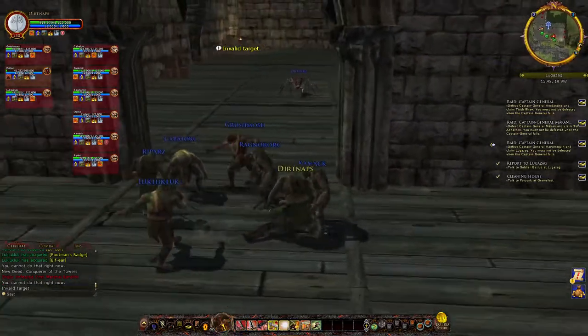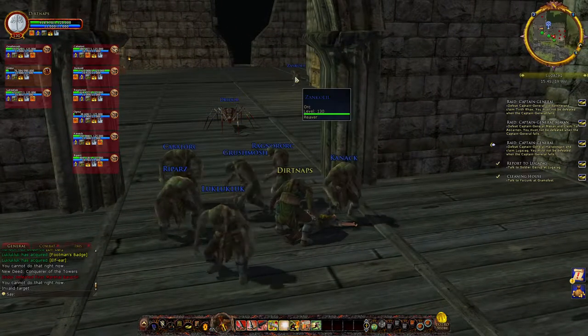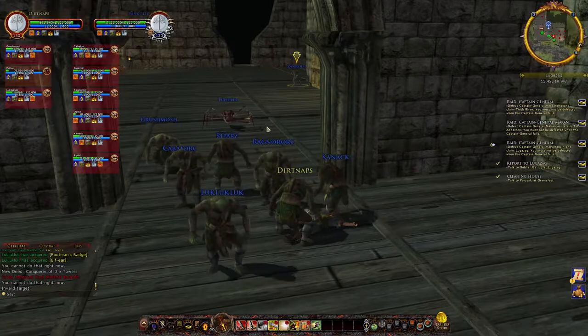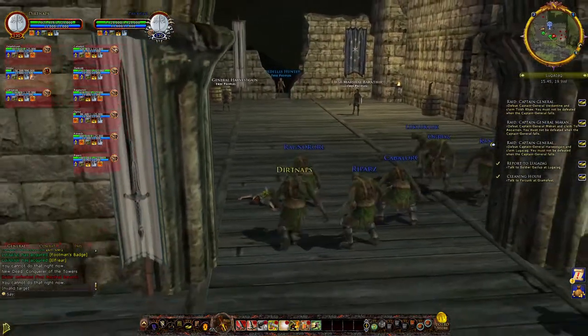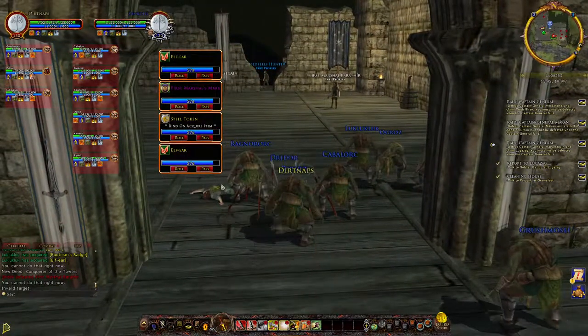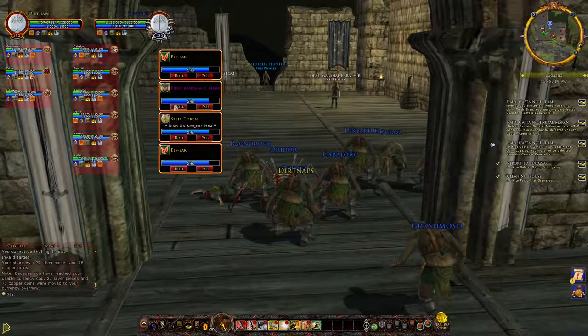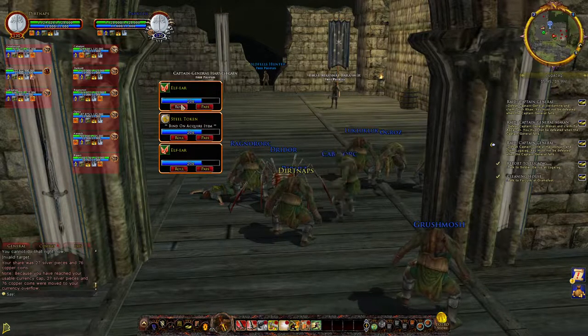Captain, okay, we got him. Hey, where'd he go? We need to rest up, guys. Oh, they respawned, okay. Zankul. Uh-oh, did we not do the... No, someone tried to pull him out the window. We gotta keep him in here. Oh, look, roll. We can roll on stuff. All right, I'm going to roll on everything because I have no idea what any of that stuff is.